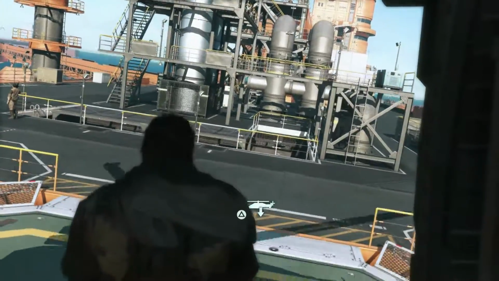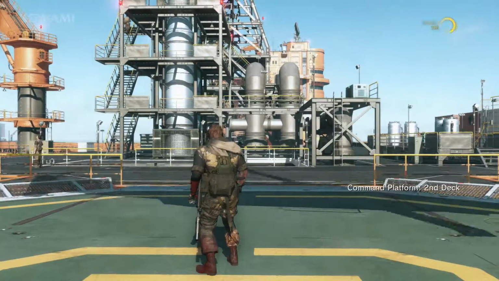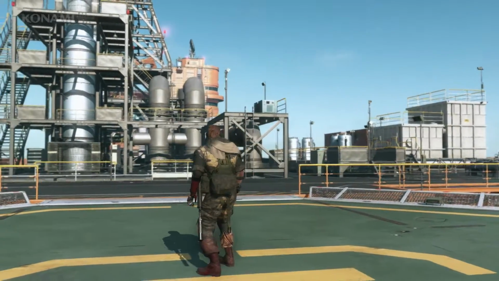Mother Base is a physical location inhabited by various characters, and as such, there are various events and encounters that you can experience between your missions. Today, we'll show you just a few examples.